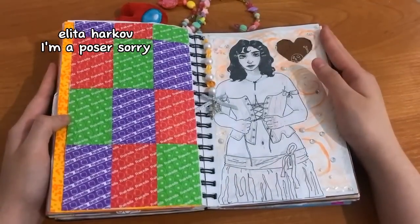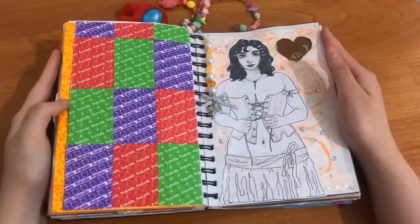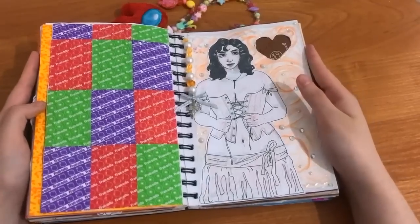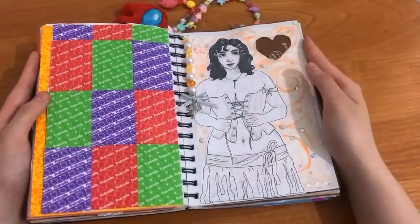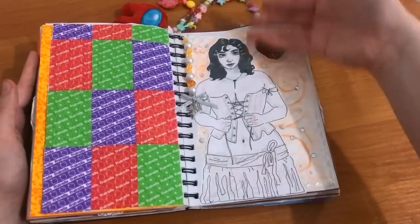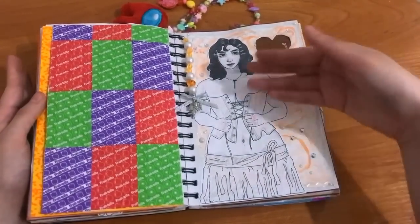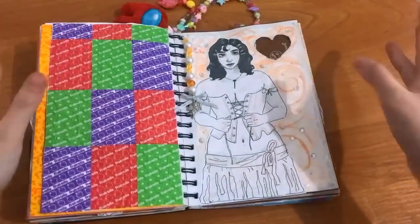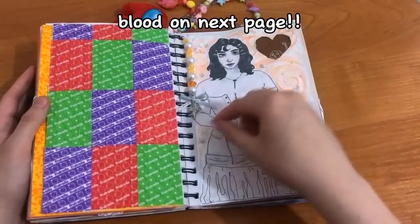I forgot her name. I'm gonna be honest, I know her from K-12 and I just follow her on Instagram and TikTok because she makes really aesthetically pleasing content. But I had this screenshot of her in my camera roll for a while and I found it, and so I drew her. And I love this. I think it's accurate but also stylized and not too complicated. I just love this. And this little decoration. Here's a little angel. Oh, I love this.